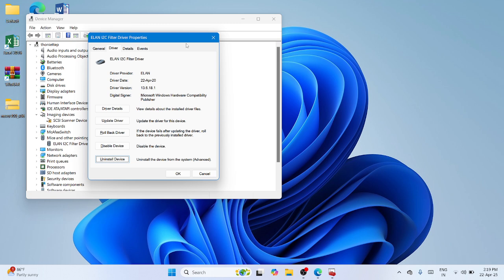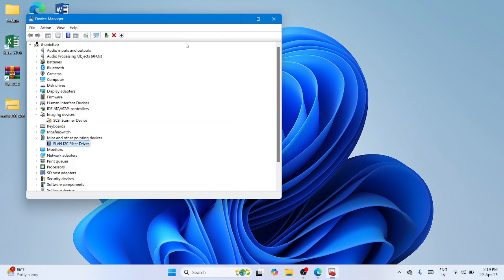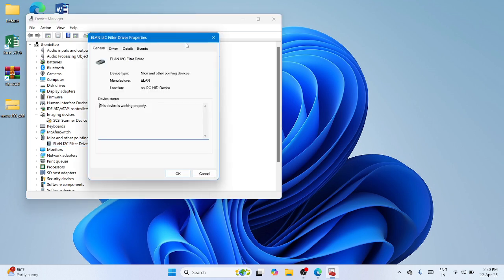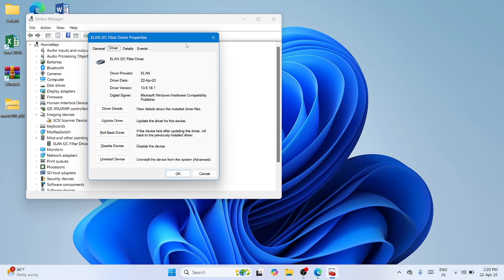However, if not, then you need to follow the same process, and that is to bring up your device manager once again. The moment you bring it up, select your mouse driver again, and use the keyboard to open up the properties. Use your tab key, and once it highlights general, use your arrow key to proceed to driver. Use the tab key again, and this time you need to select update driver.